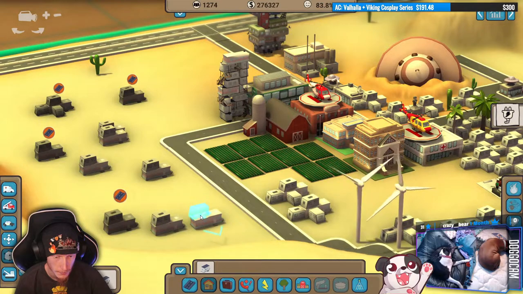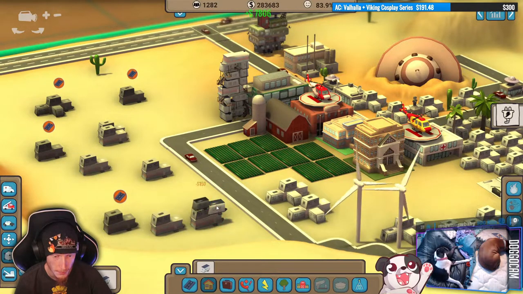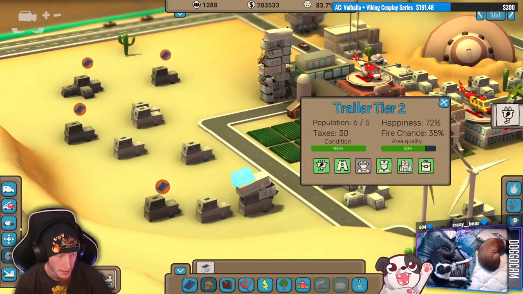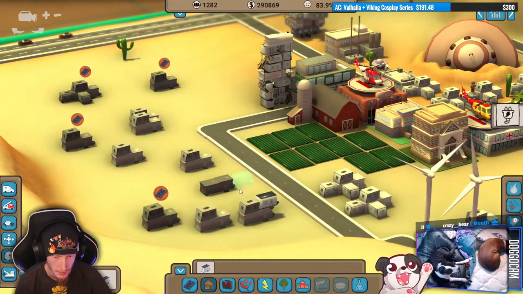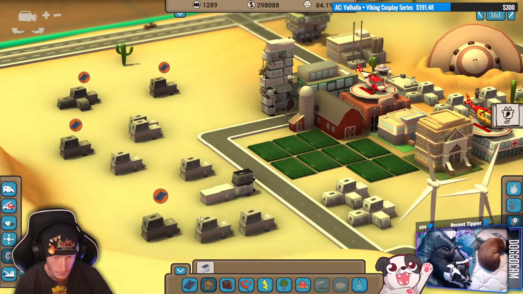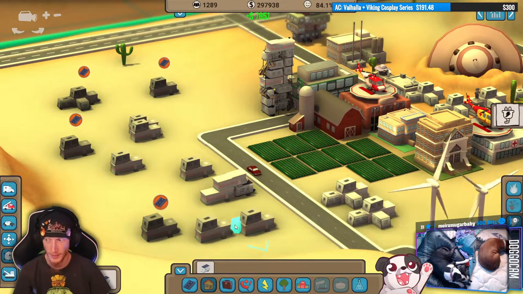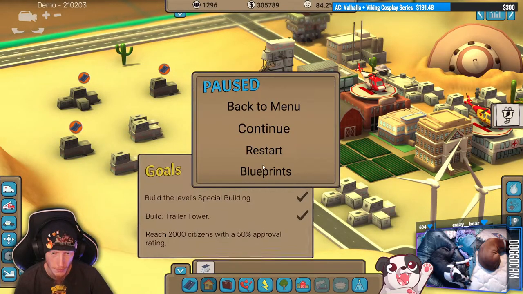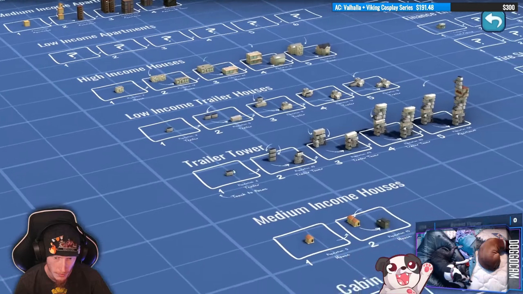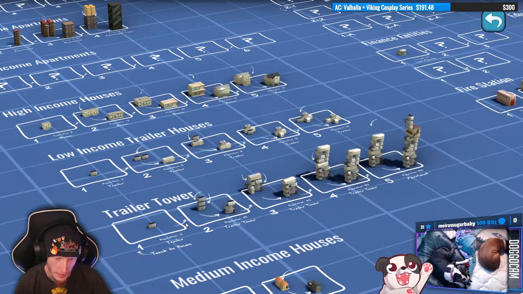Oops. How did I do this? I'm not exactly sure how I made that tower. It was by accident. I don't know how I did it. The puppers are sleepies. Blueprints. Store, office, apartments, trailer houses. Here you go. Got to stack three on top of each other. All right.